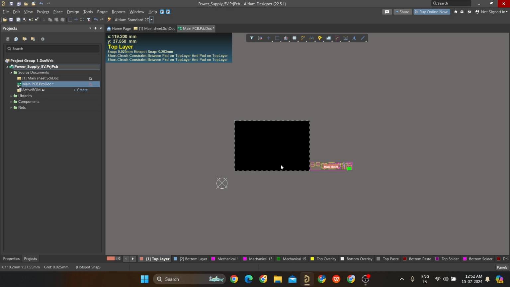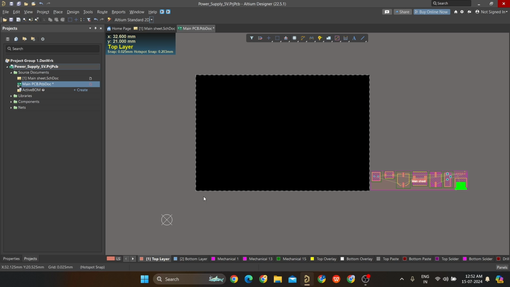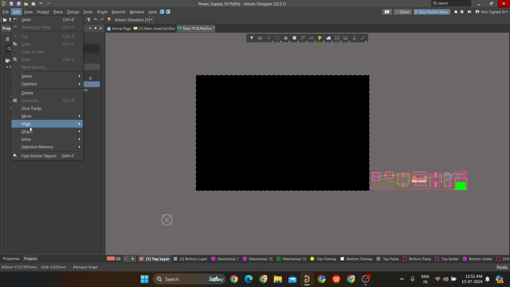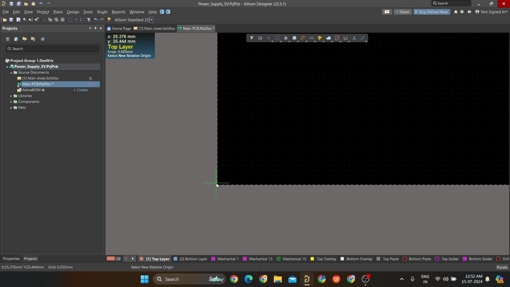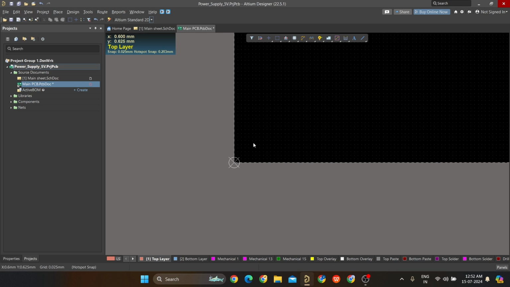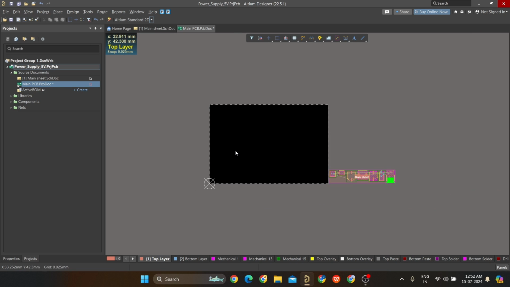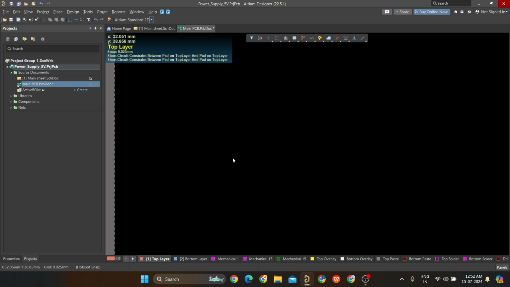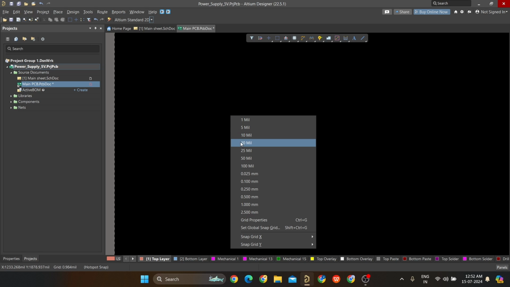Okay, so now we will start to create a PCB, right? For the designing, first what you have to do is set your origin to here. For that, go to edit, origin, and then set. Okay, so set your origin here. Okay, now it's good. Now just make sure that your grid is in millimeter, right? And it should be 10 mil. To check, you can press Q. So it's not 10 mil, right? It's 0.9, so make it 10 mil. Press G and choose 10 mil.